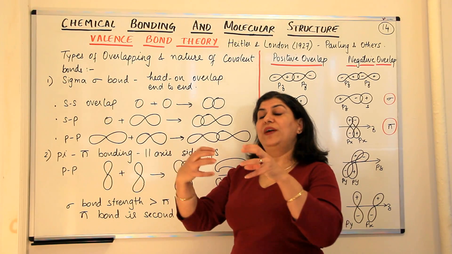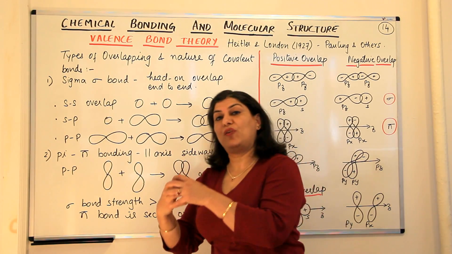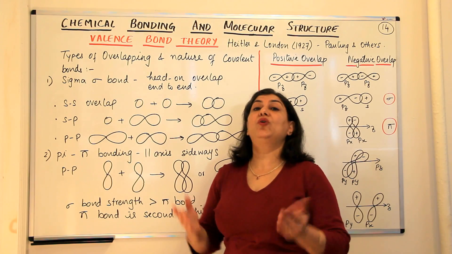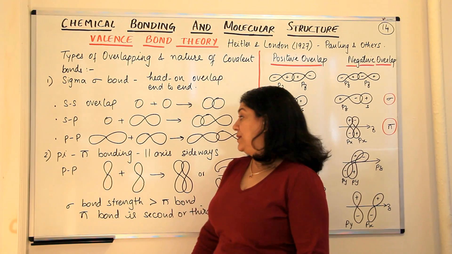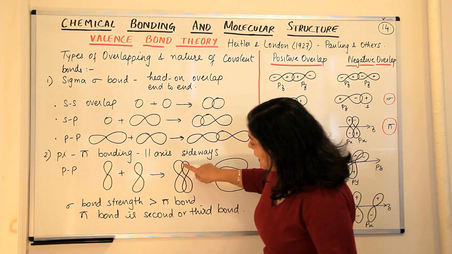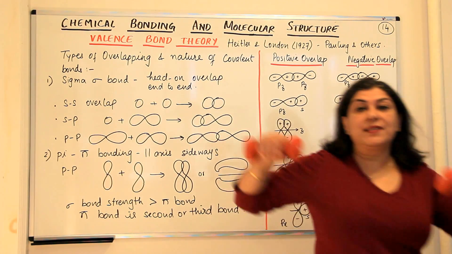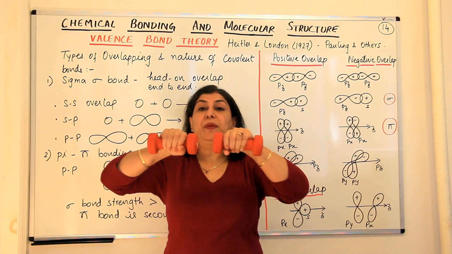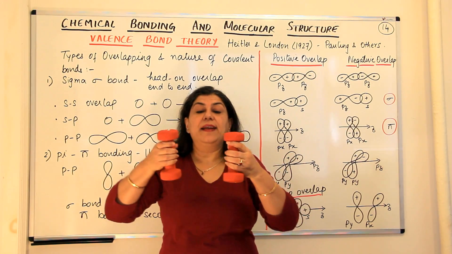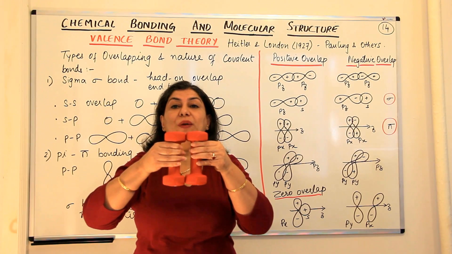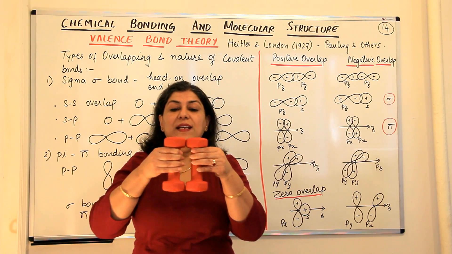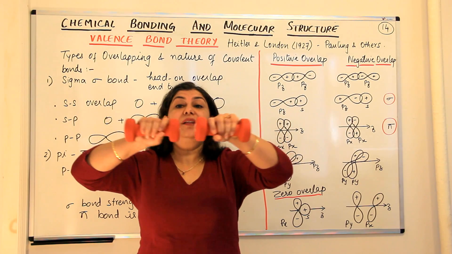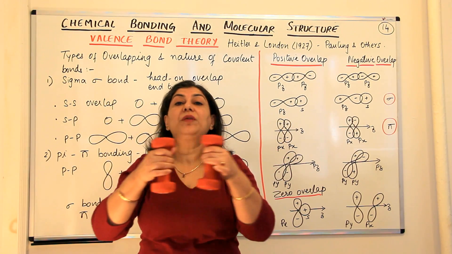In sigma bonds the overlap is head-on, so the extent of overlap is more. While in the case of pi bonds, a pi bond is formed by the sideways overlap of orbitals — the upper lobe and the lower lobe of two p orbitals overlap sideways. In a sigma bond, the two p orbitals come and overlap directly, but in a pi bond — if it were px or py rather than pz — those orbitals would overlap sideways. The point of contact is just the top and the bottom along the lobes, and sideways they cannot merge as well as head-on.